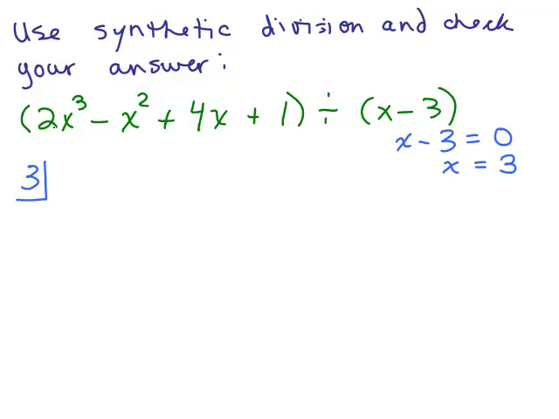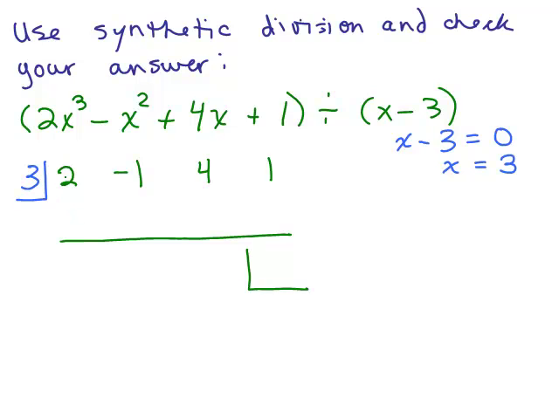Now remember, this minus sign in front of the x squared means the coefficient is -1. Be careful there. So we've got 2, right? You have the x cubed coefficient, the x squared coefficient, the x coefficient, and the constant. And remember, our remainder goes down here. So you have this funny little half box here and another half box here.